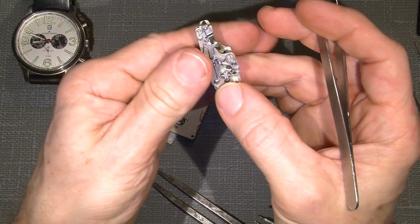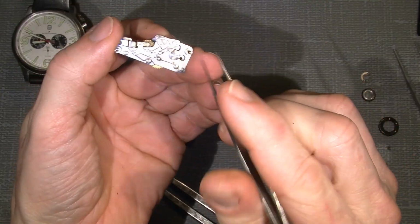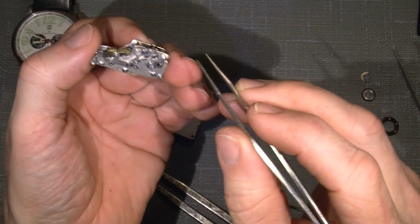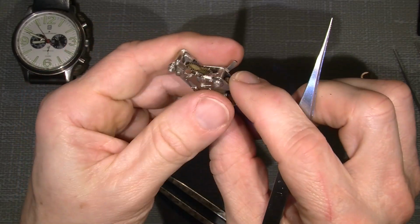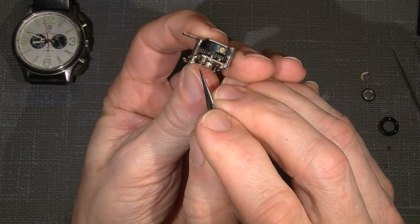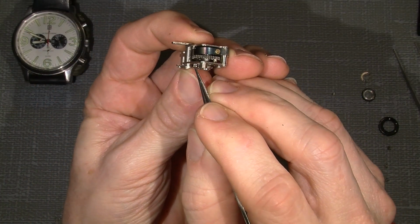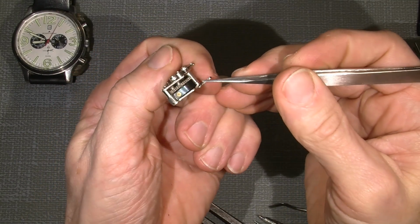The reason that this timer didn't work before was actually the pin here. Hope you can see this pin. See it here.